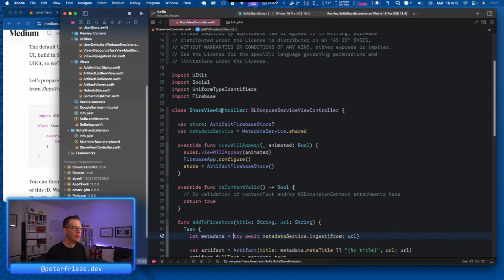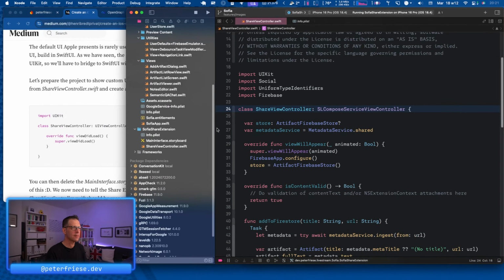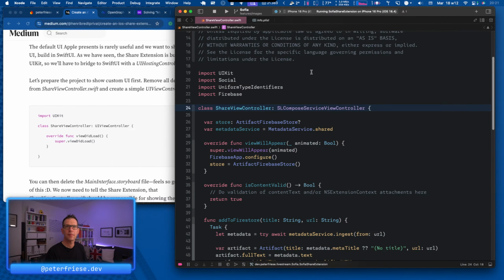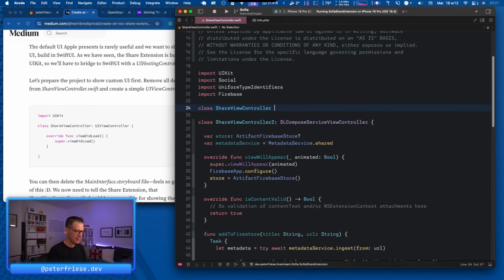At the moment, we're using the share view controller, which implements, or inherits from, SLComposeServiceViewController. So instead of doing that, let me first rename it, and then we will implement a UIViewController.